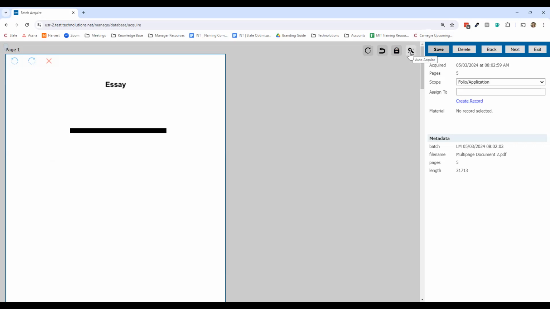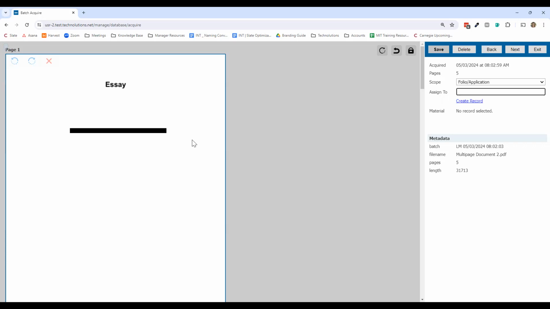Finally, there's auto acquire. If you watch assign to right here, if there's any ID or name, this will try to auto acquire and assign to a specific record. So I'm going to click on it. It's going to highlight red, if you saw that. Again, really quickly, there's nothing here that identifies the student or the record that these documents belong to. So it's not assigned to anybody, which is perfectly fine. We're going to get to that in just a moment.